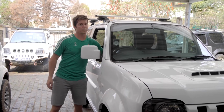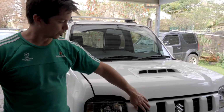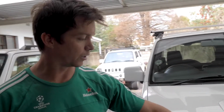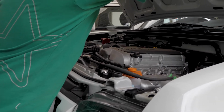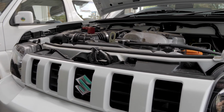Okay, so we're just going to pop the hood. It will allow us access to this little plastic grille. We've got to undo this plastic grille and then it'll give us access to another 3 body clips holding the bumper to the subframe. Two on the passenger side, one on the driver's side.